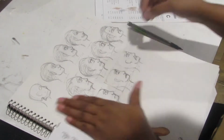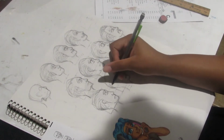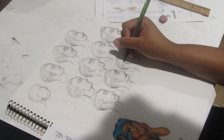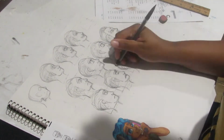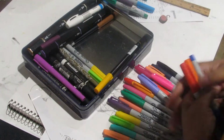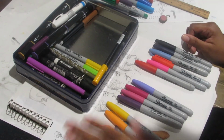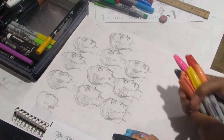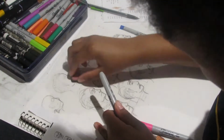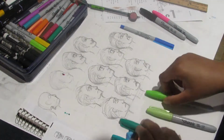I could do more expressions, as this is just happy, sad, rage, and disgust. Those are the ones I did. I didn't really do sad, I think. Yeah, I think I did sad. But anyway, I definitely did happy. I think it was disgust or something like that. I really don't remember. I think it was surprise, like shock. Yeah, not sad. It was surprise and shock. Surprise didn't look very surprised. Shock didn't look very shocked. It just looked the same as the first one. So I feel like I should have pushed that one more too.